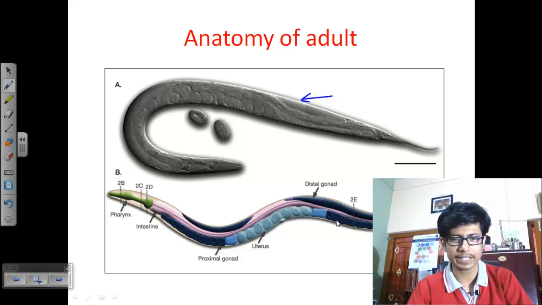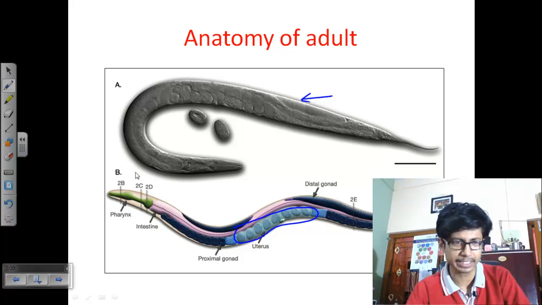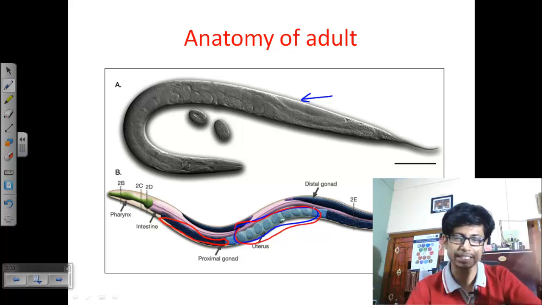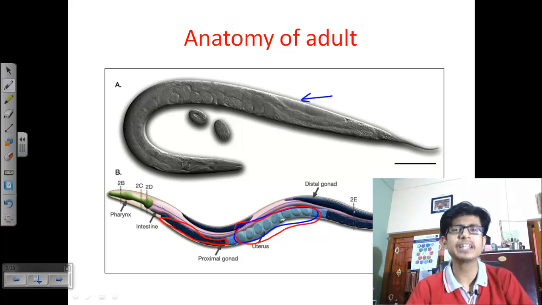The most important thing from our perspective of study is the reproductive system, the fertilization system here. This is the distal gonad, and then we have the uterus lining here, where all the eggs start to form. This is the region where eggs and oocytes start to form. This is the proximal gonad; gonads are divided into two parts, proximal and distal. Distal is distantly apart, and proximal is fairly close. At the end, we have the anus region. It's a fairly straightforward body, and it is usually transparent, so we can see through it and all the processes going on inside.